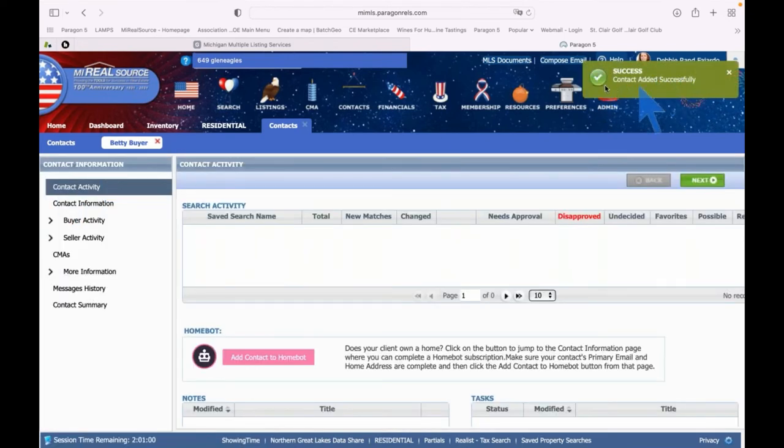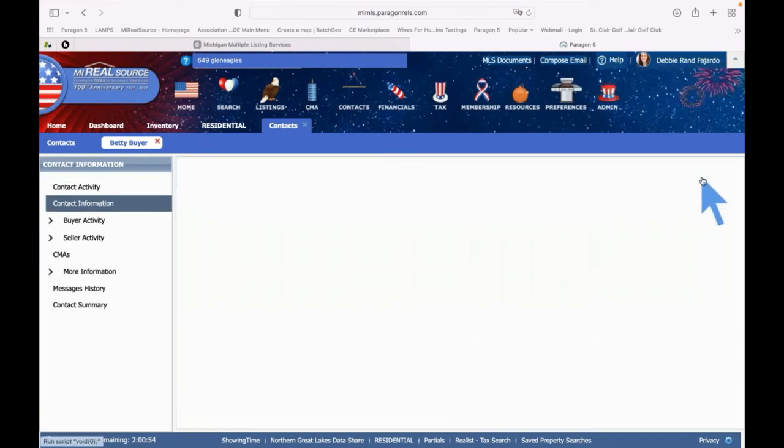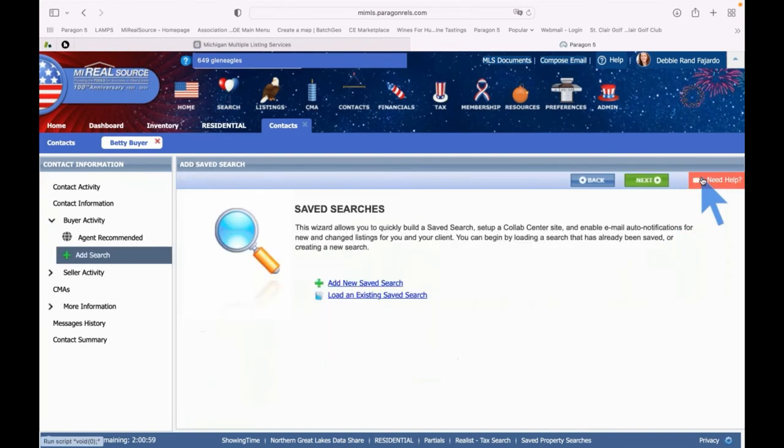And yes, you saw the green success box in the upper right-hand corner. Now, I can go through the green next on the right-hand side and keep tabbing through here, and you will stumble right into either creating a new search, or if I already had a search created, I can just simply pull that. So to save time, we are going to just select an existing saved search.